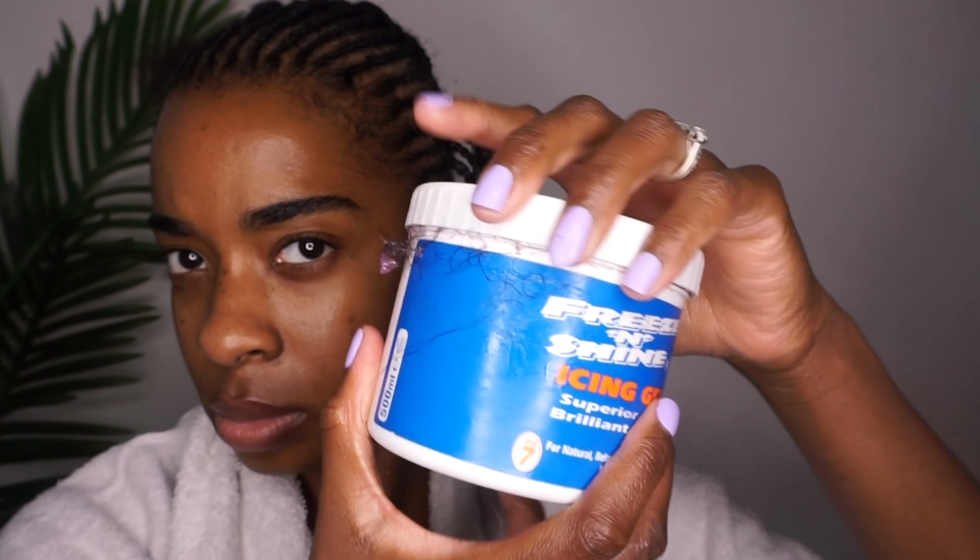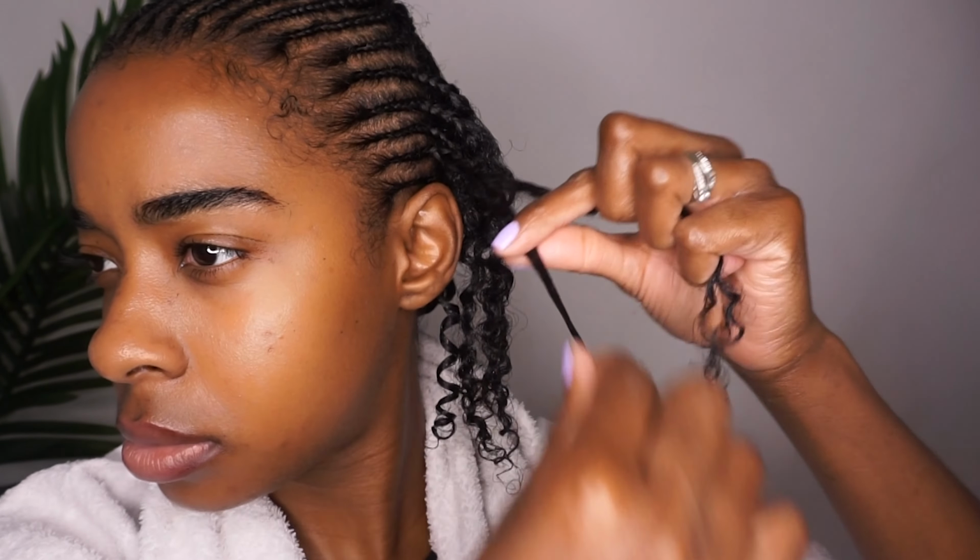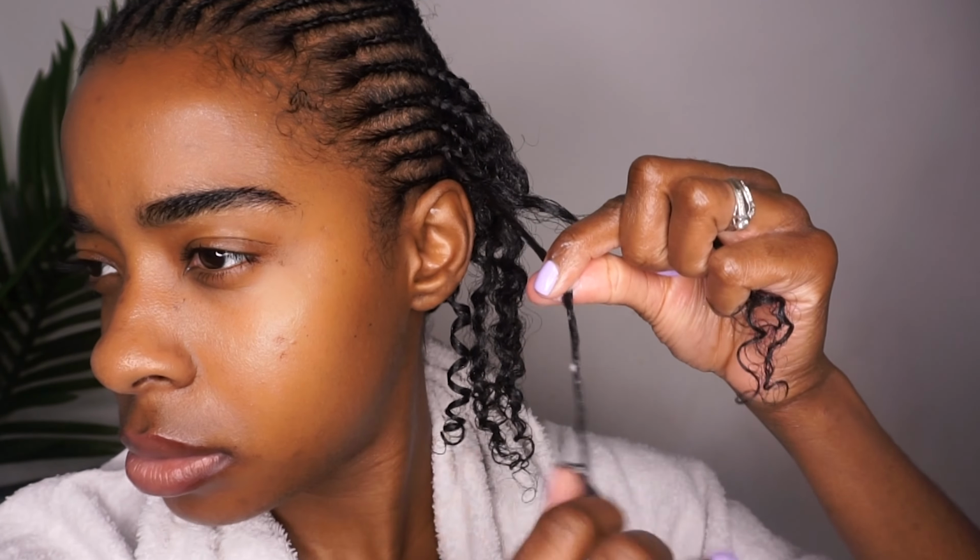Then with the gel, guys, I literally define the curls just a bit more, so when days go past by, their curls are still there and it's still popping. In fact, it just gets larger. It gets a little bit more fuzzy, but to be honest, it looks quite nicer when it's more fuzzy. I feel like the older this hairstyle gets, the more nicer it looks. I can't lie to you.